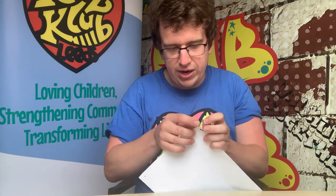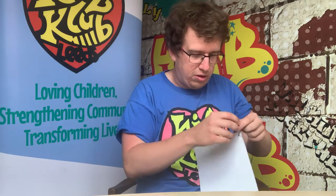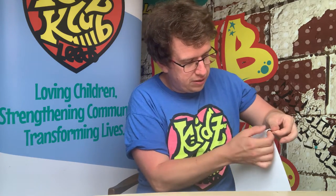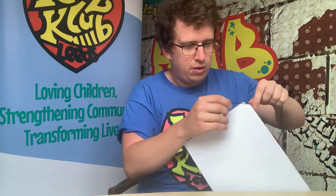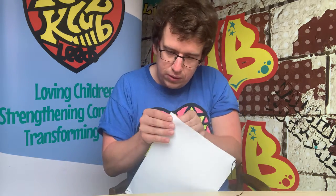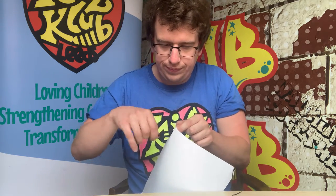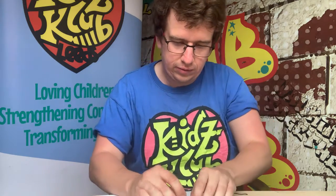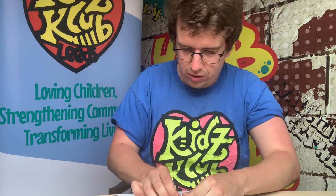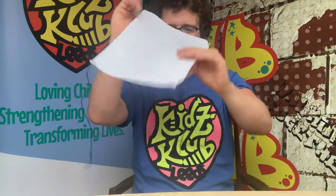It's a little bit fiddly, so you might need an adult to help you put this thread through your piece of paper. It's not super easy, to be honest, but we're managing, aren't we? There you go. So cut that about there, and then the last one we're going to put through this final hole, if I can make it go through. There we go, and tie that together just like this. There you are. So that's what you should now have.